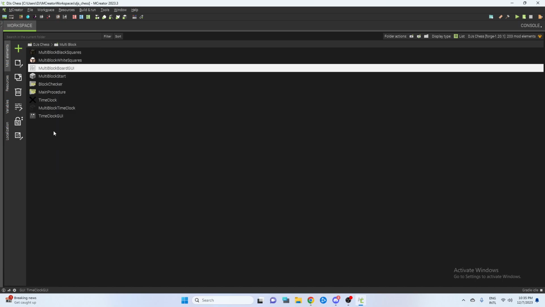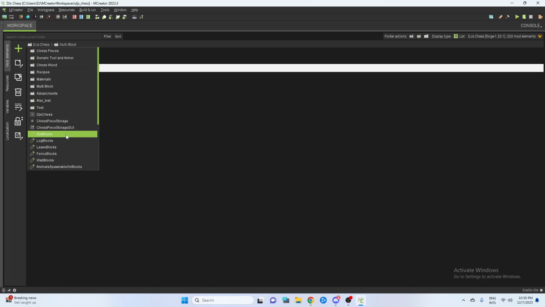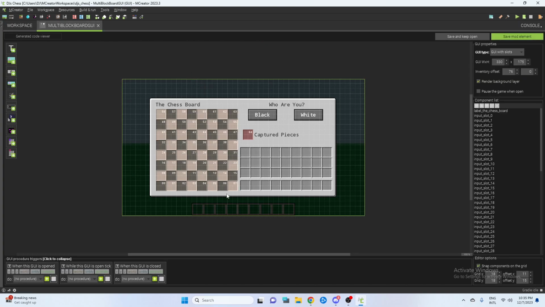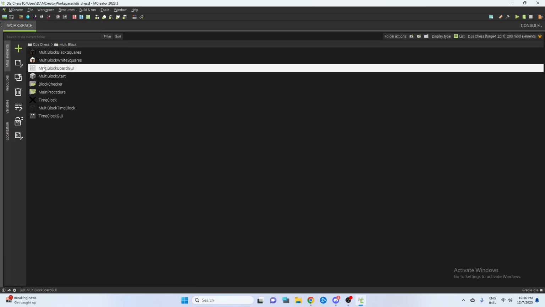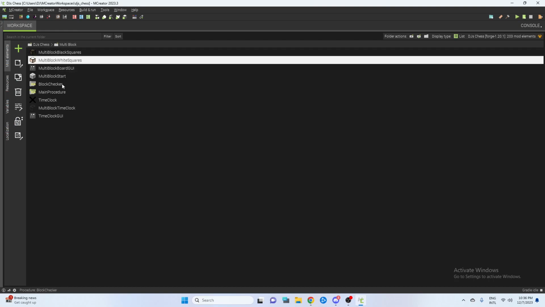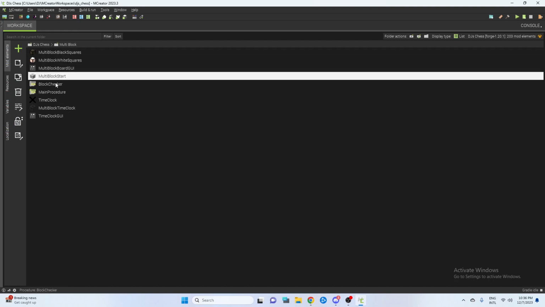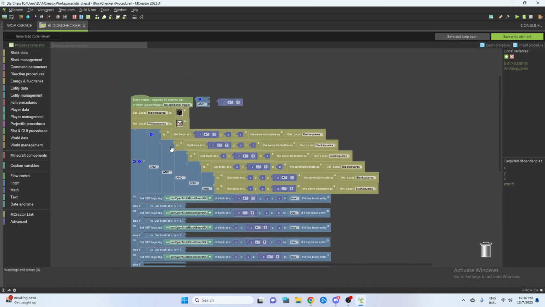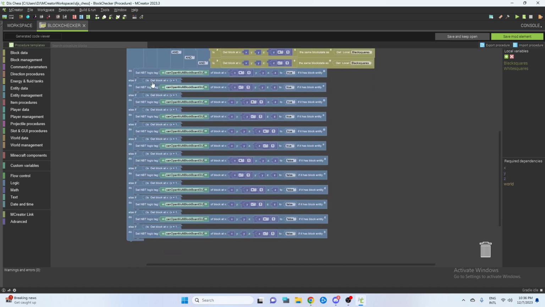Anyways, set this guy up. Trying to get this working right now with the black and white squares and then the start block. We got the block checker. This bit right here is repeated with these guys right here, if statements.